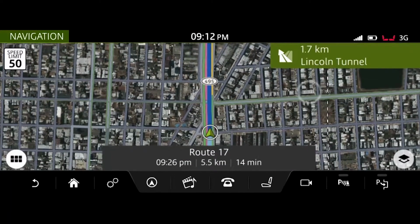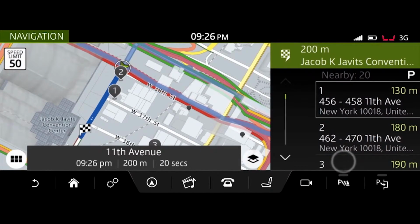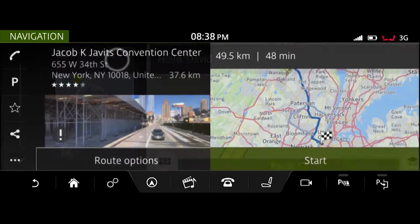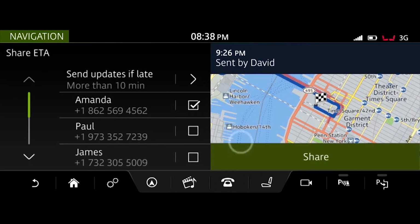So it'll actually help guide you through the journey. Once you're approaching a destination, we've got something called approach mode, which allows you to very quickly find parking, for example. It also gives you a street view of the destination you're coming towards. And my favorite one is the companion app, which allows you, in the comfort of your home, to enter your destination into the app, take it to the car, and then when you leave the car and you're walking to a restaurant or to the theater, it will guide you on your way. So some really groundbreaking technology.